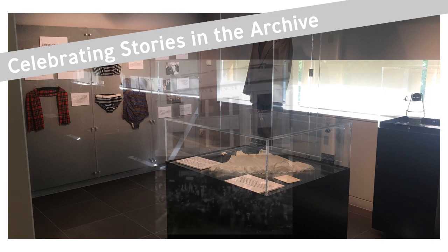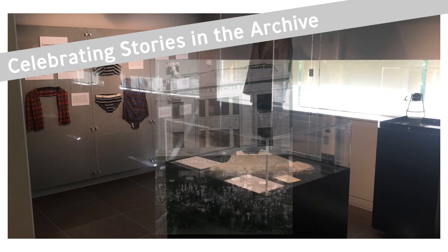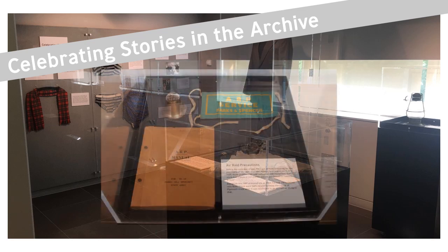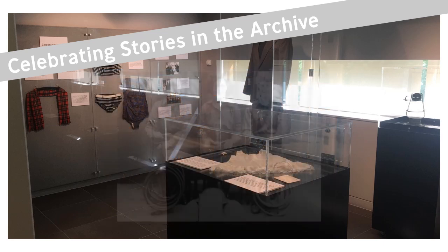they have performed in their owner's life, playing a part in childhoods, weddings, careers, holidays, and retirements. On the far right of this image from the exhibition is a storm lantern which was used in the basement air raid shelter at Cardiff store during World War II. The donor of the lantern, Vera, was part of the store's air raid precautions team. She was responsible for checking the emergency provisions in the shelter, like water and even tin sardines.